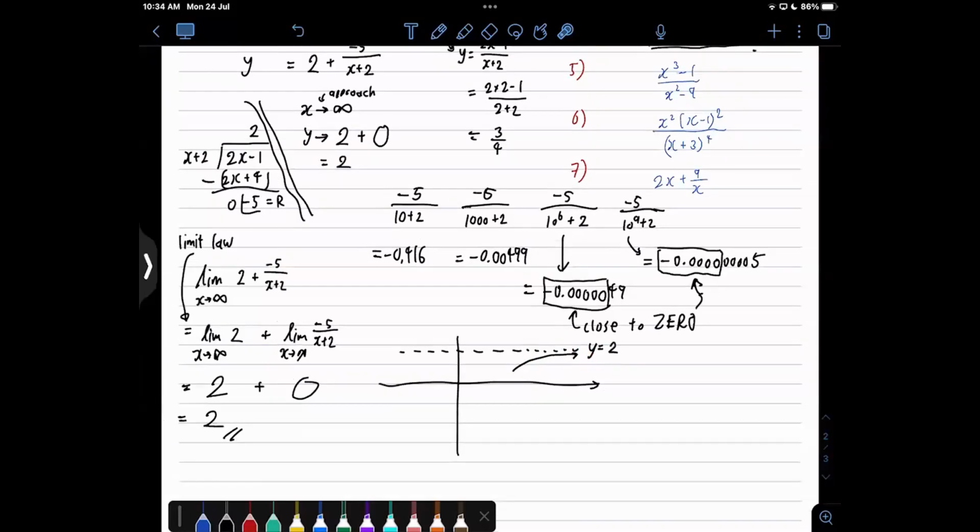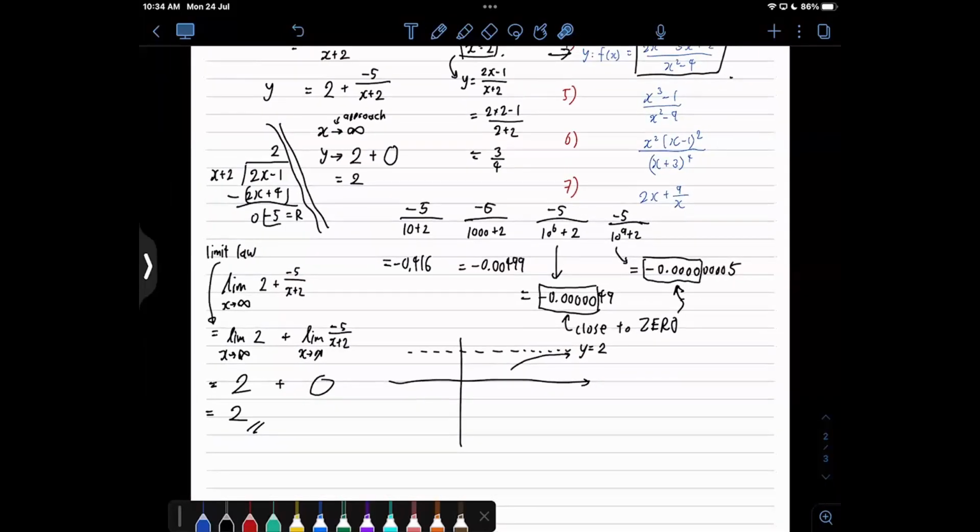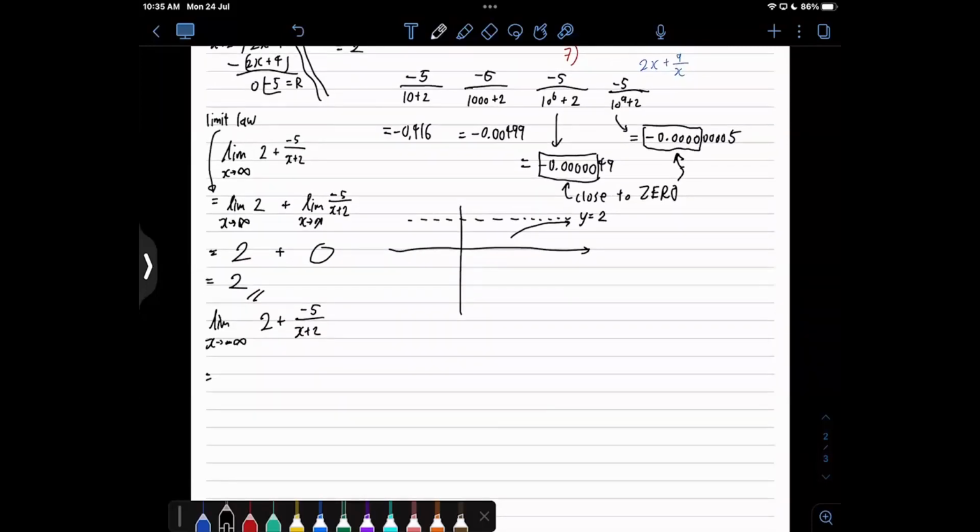Okay, good. How about when it's going towards negative infinity? Then we have to think about it. Limit as x goes towards negative infinity of 2 plus minus 5 over x plus 2. Again, same trick. I'm going to skip a step. I'm just going to write down 2 straight away. Then after that, take a limit as x goes towards negative infinity of minus 5 over x plus 2. I'm supposed to write down limit as x approaches negative infinity of 2, but it simplifies to just 2 because it's independent of x. Following so far?